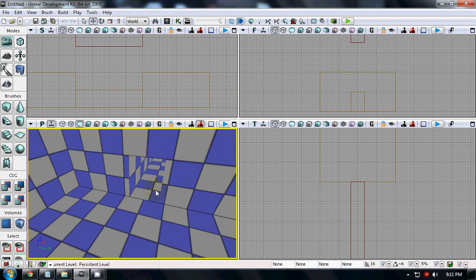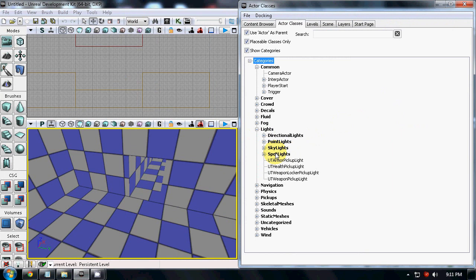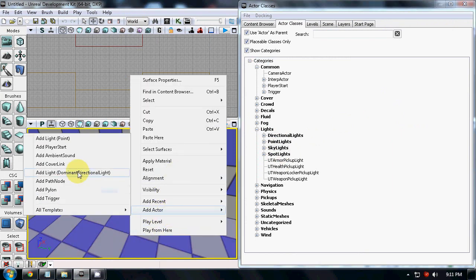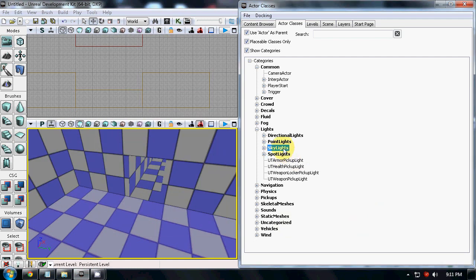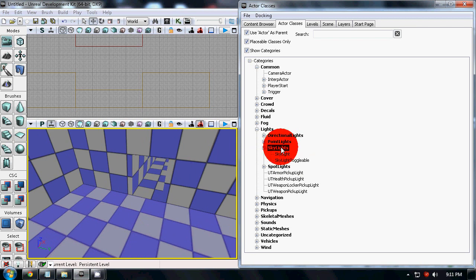And what we will do for now is we will add a skylight. I wouldn't recommend using skylights in your map. I think we can just drag it in. Is that not an option? Okay, that's not an option. I thought it was. Or do we need to drag this one? Okay, that's it.